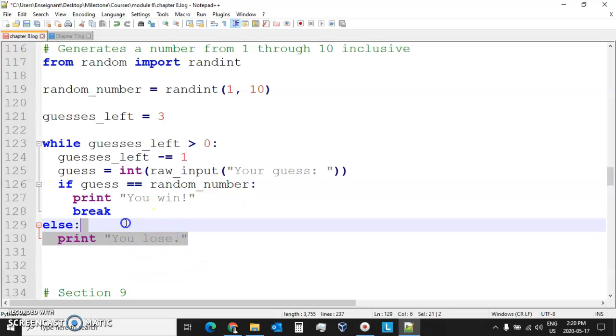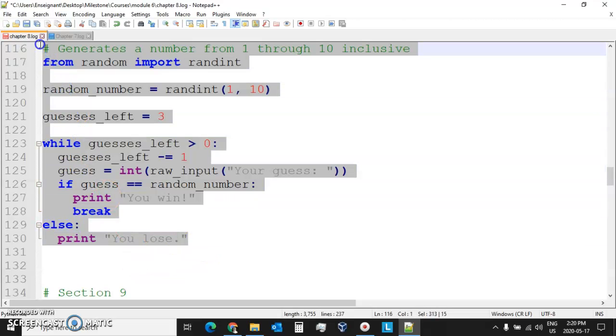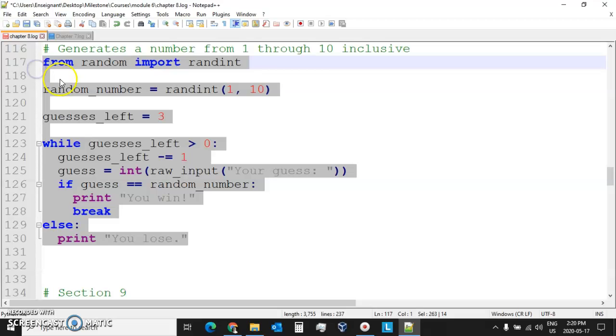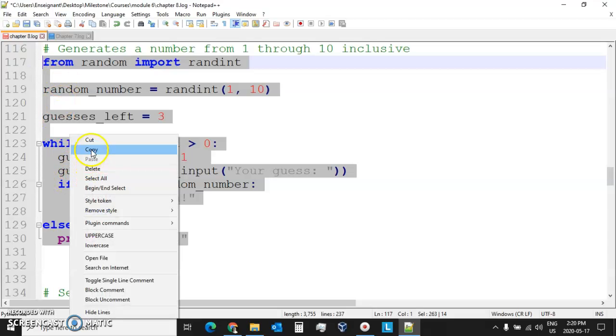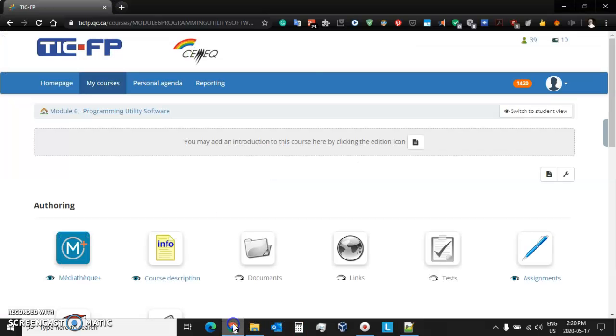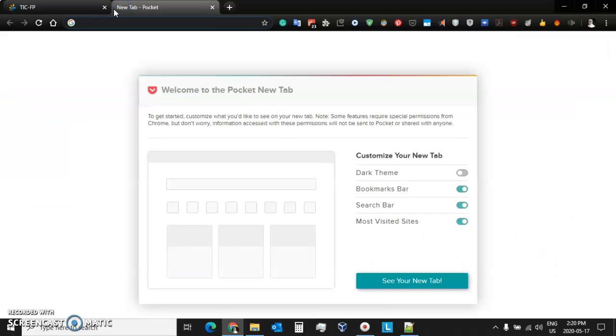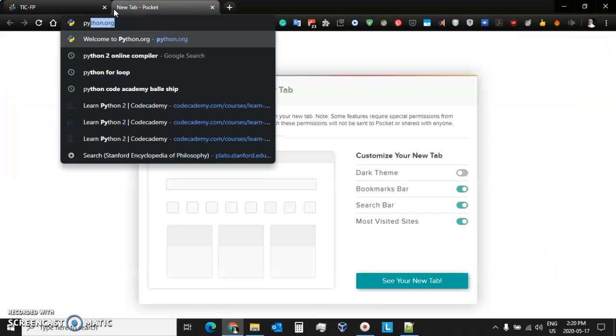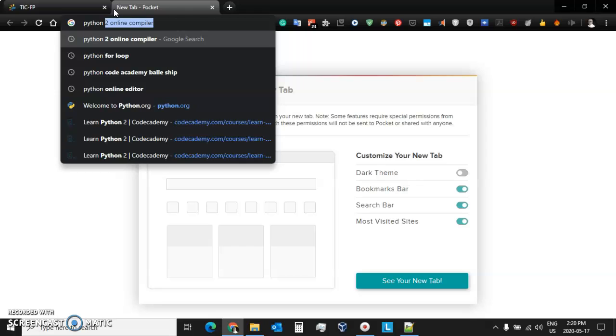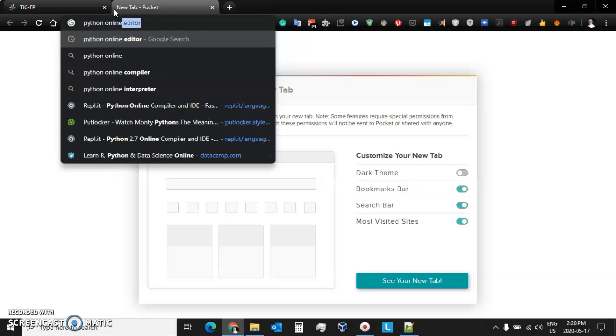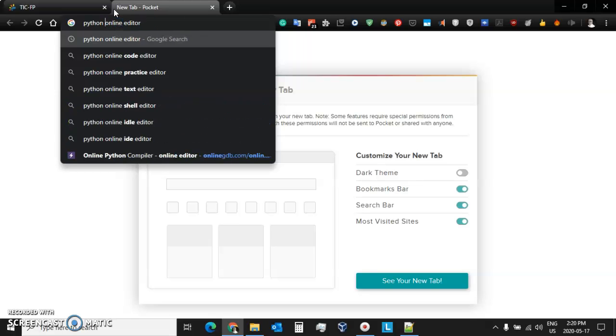So let's go ahead and execute this. I'm going to copy the code into a Python editor, and instead of putting it in a Python 3 editor, I'm going to find an online Python 2.